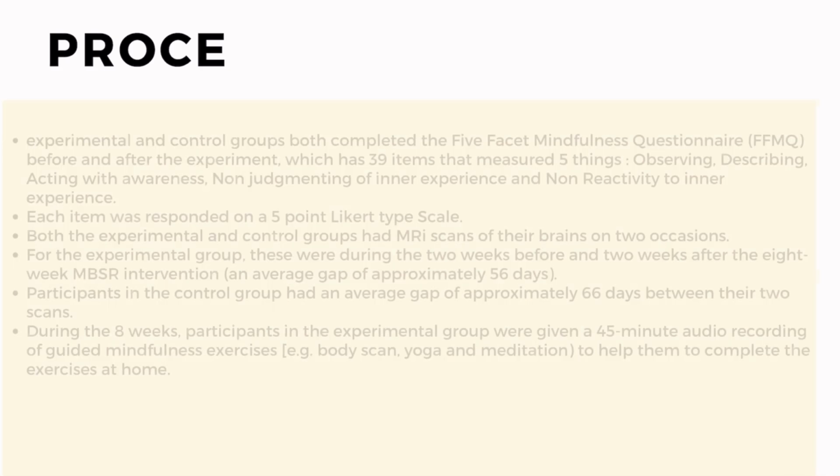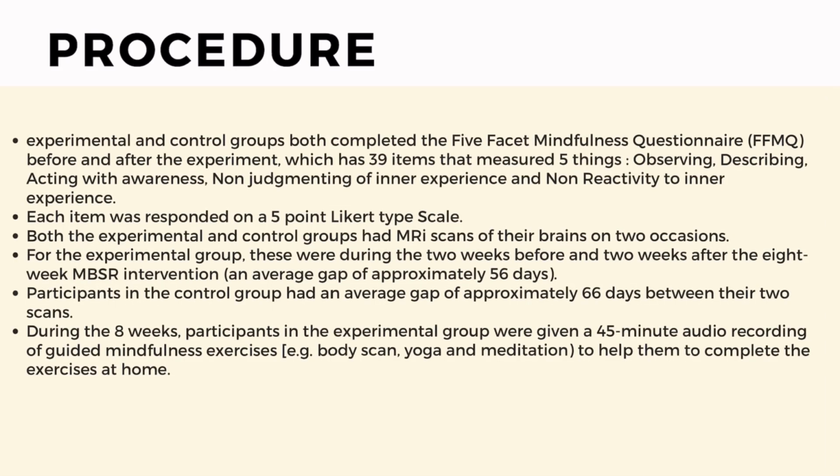Now let's move on to the procedure. You have to keep in mind that there were 2 things done, pre and post, meaning something that was done before the study started and something after the study was done, and that was the questionnaire and the brain scans. The experimental and control groups both completed the 5-facet mindfulness questionnaire, FFMQ, before and after the experiment.